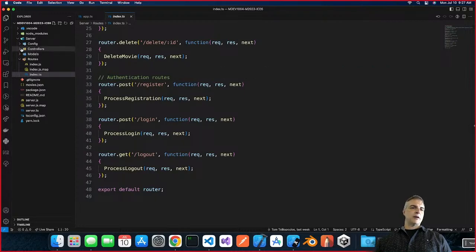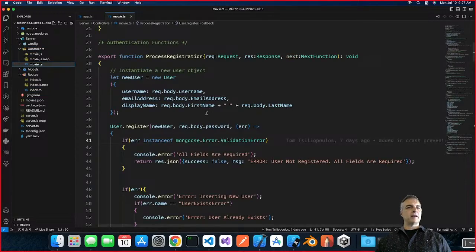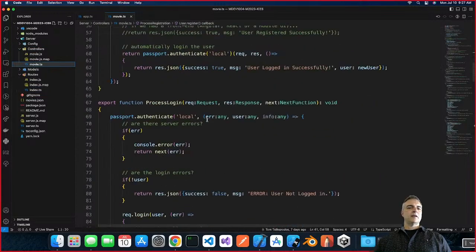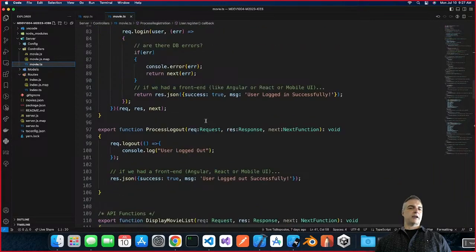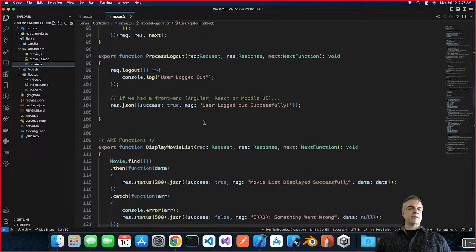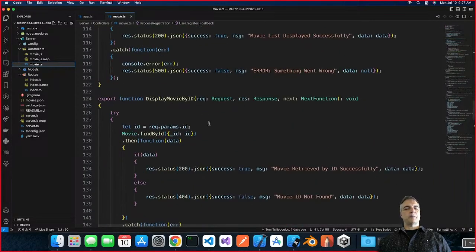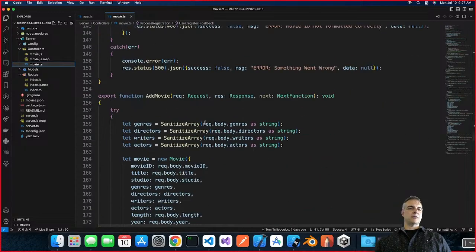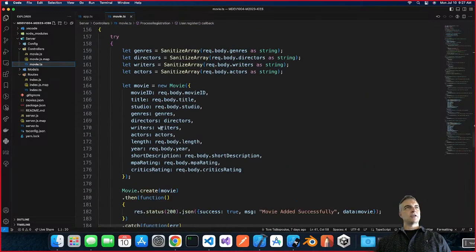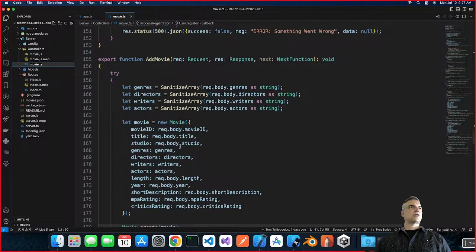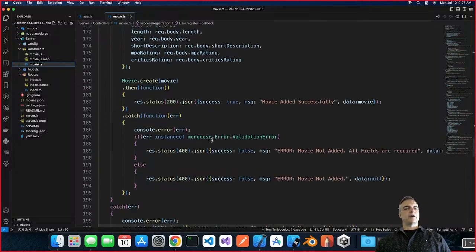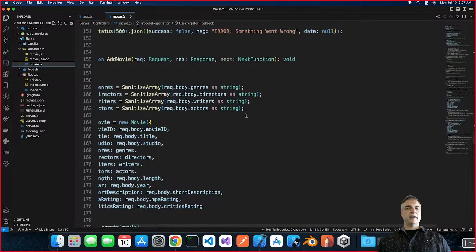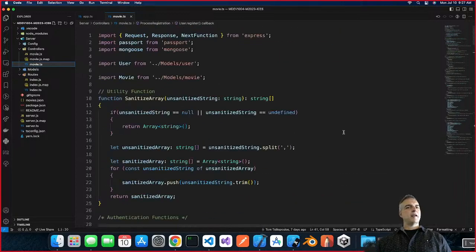We went into our controllers and there were problems with movies, right? And what we did was we went through and did some error checking, because we know that there's going to be some problems getting some issues. Here's our try-catch. We made these try-catches and everything else. We also went through, and then Robert was kind enough to help me put together an updated sanitized array thing. That's what we did last week, okay?